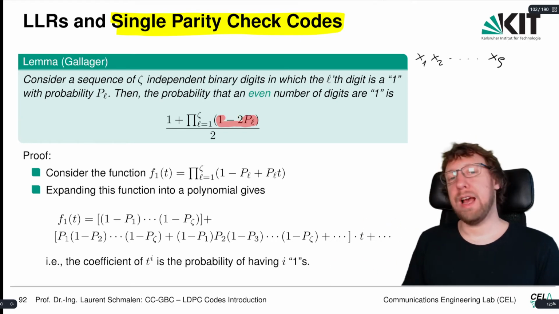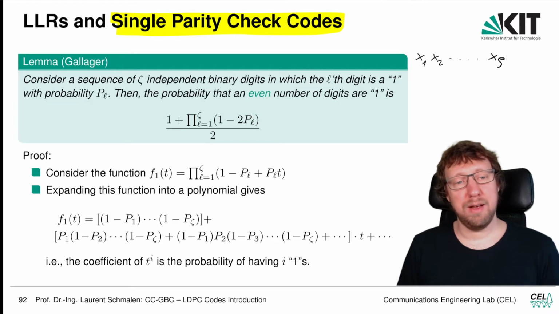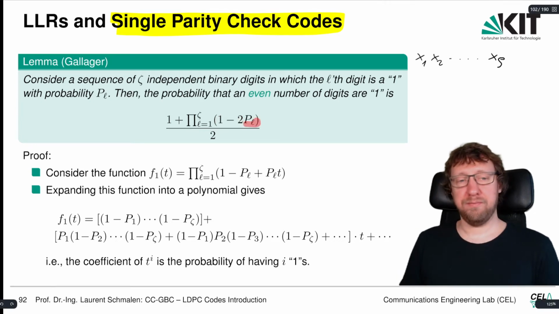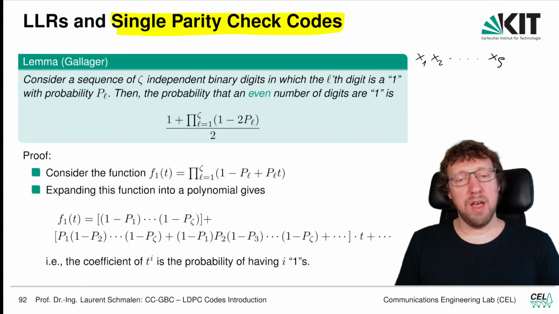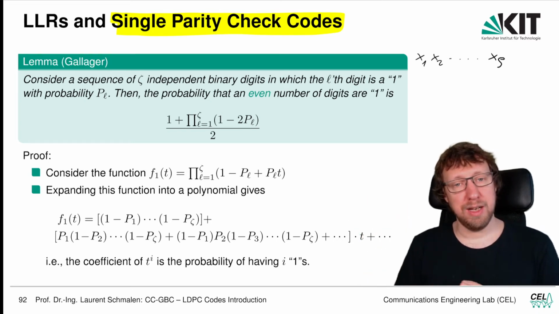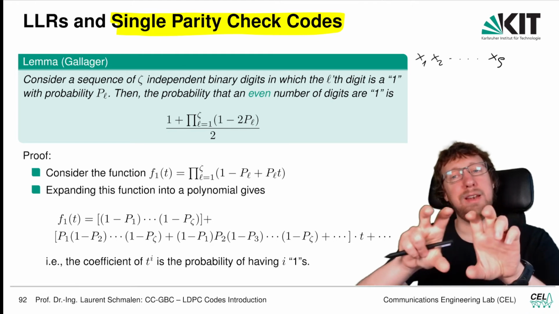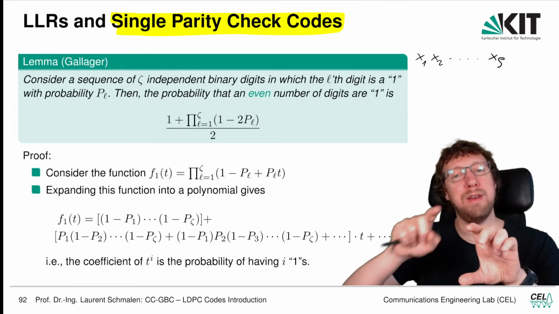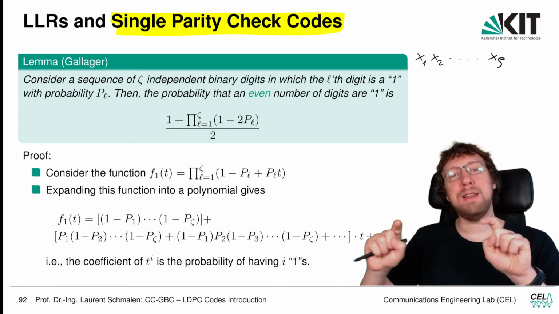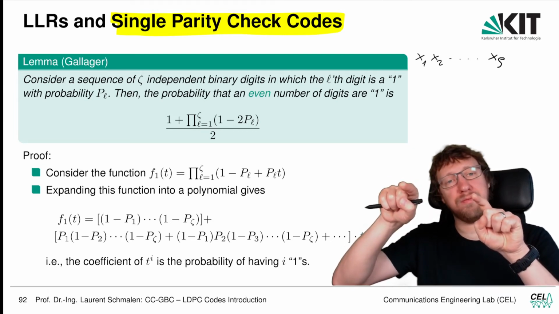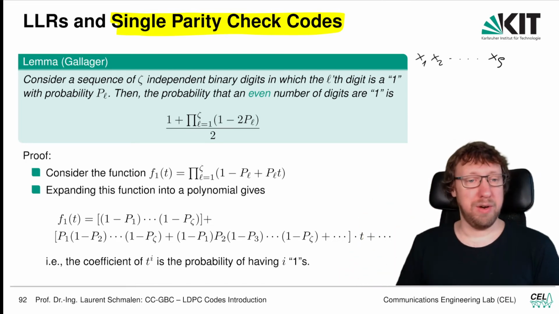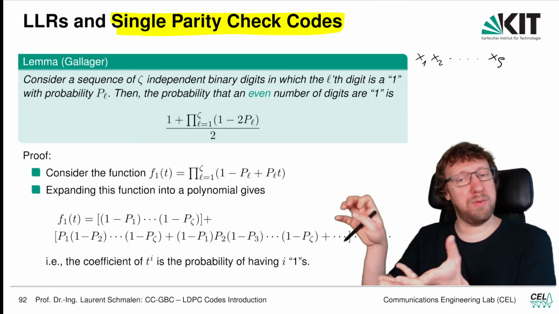Recall the previous video, we calculated the expectation of a bipolar binary random variable, and we got exactly this expression. So how can we prove this fact? There is a very elegant proof by Gallagher. You already did something similar in the tutorial when you calculated the concatenation of binary symmetric channels. That was essentially similar. If you concatenate binary symmetric channels, the probability that you have an even number of ones is the probability that you don't make an error, because if you make an even number of errors, you go back to 0. And that's exactly the same expression. So try to bring this together with what you did in the tutorial.